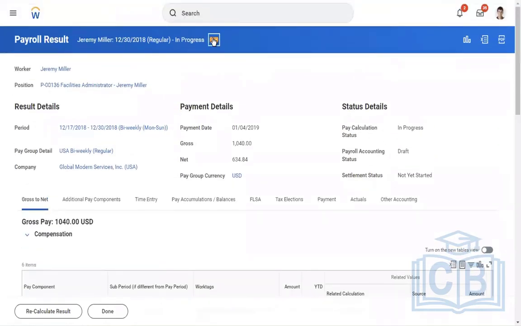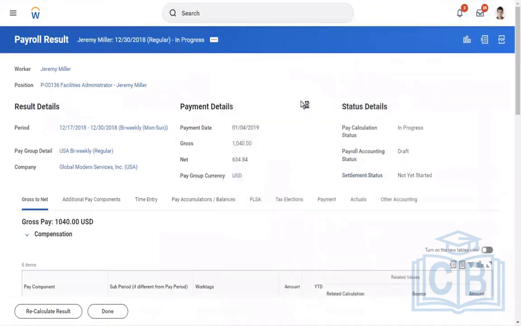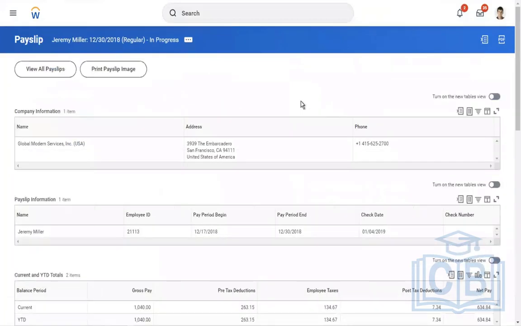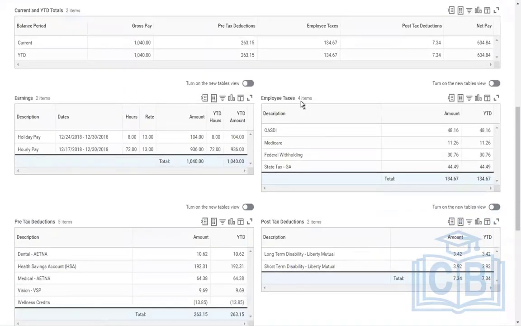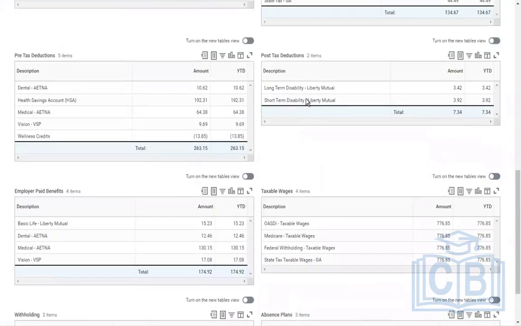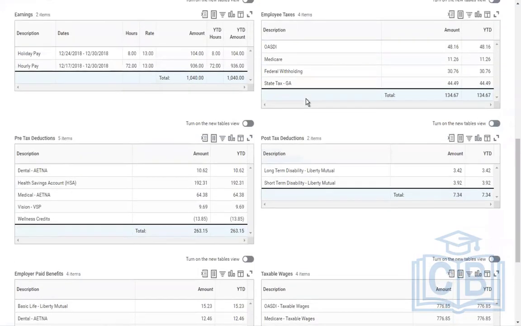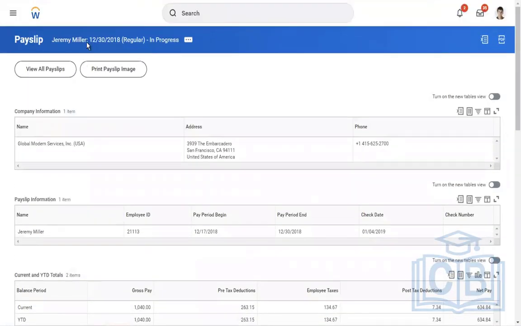Let's see his payslip. It should come here under post-tax deductions. Nothing has been processed. Let's see why. How to troubleshoot.